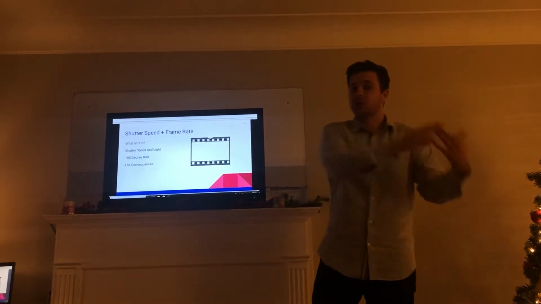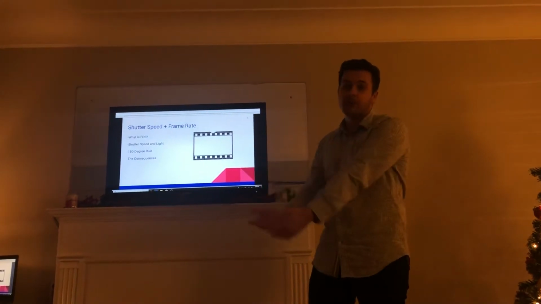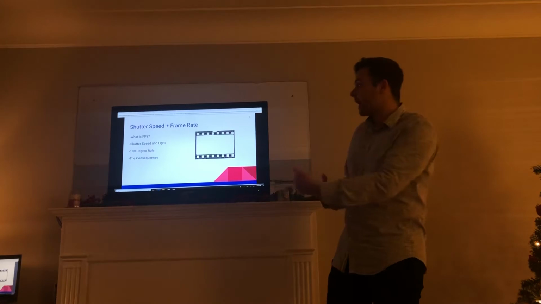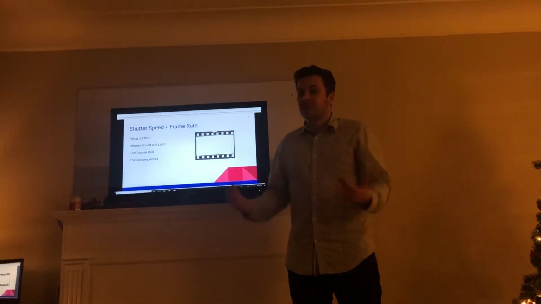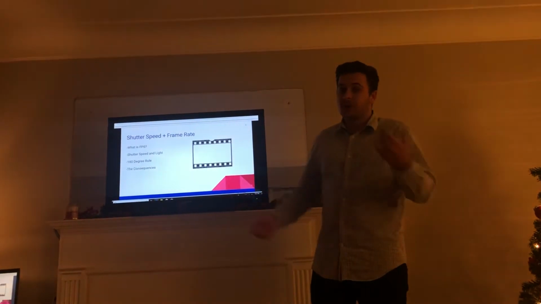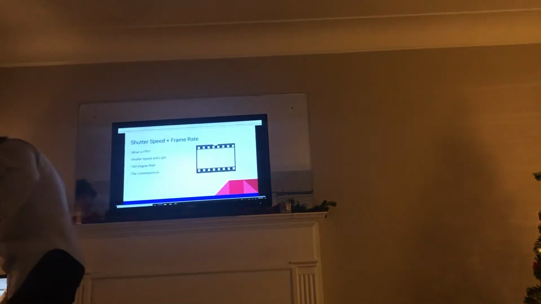If we're shooting at 24 frames per second, let's double that, and we're going to make our shutter speed 48 or whatever's closest on your camera to allow for that. The consequence of not doing this is you're going to get a jittery image, which is essentially going to mess up the whole film that you're trying to produce.